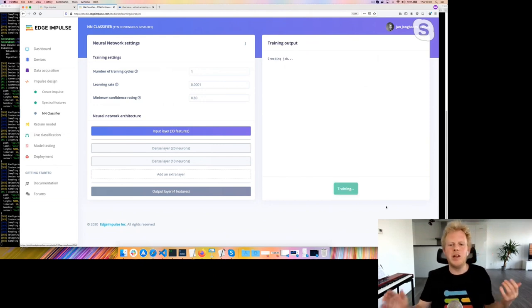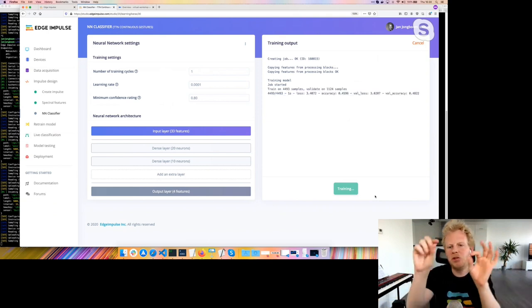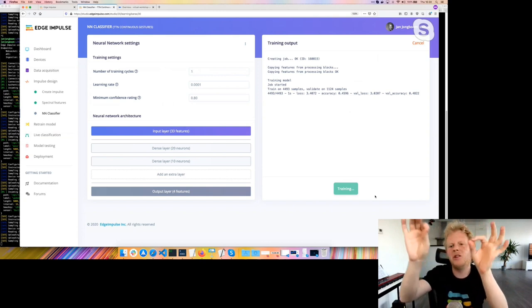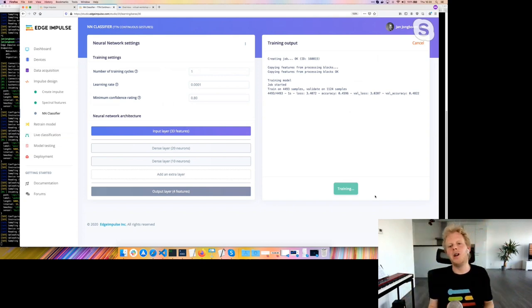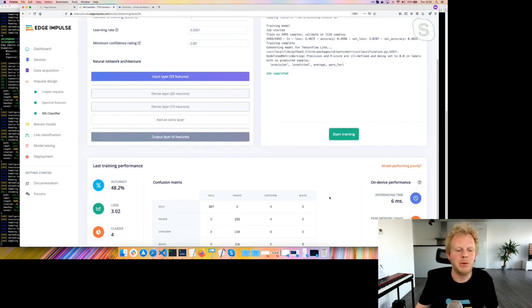A neural network, as said, is a mathematical function with lots of parameters. And all these parameters start out random. Then we start tweaking them a little bit in every step and then verifying how well it is doing on our data set. At the beginning, it will be pretty terrible because all these little parameters are kind of zero. But we can tweak them a little bit later.